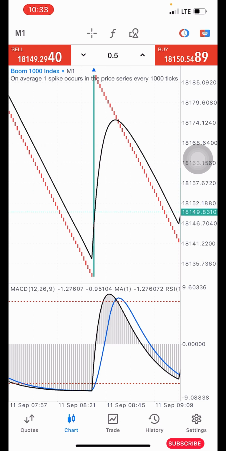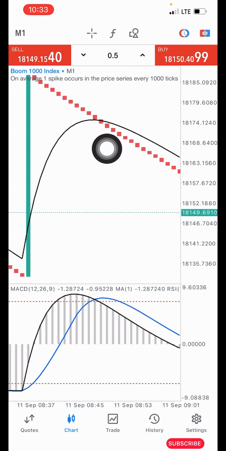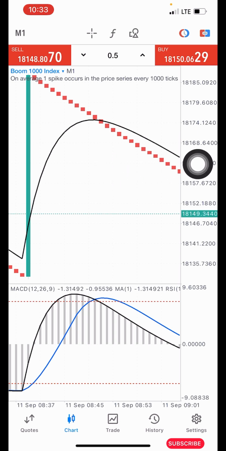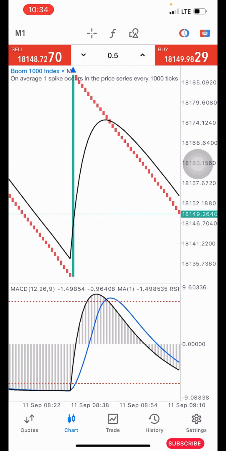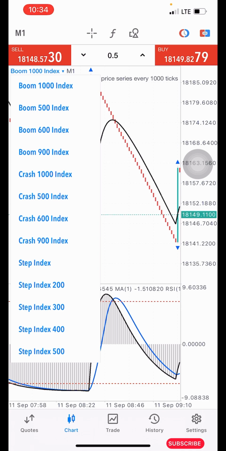Immediately price crosses below the black line, you are going to wait for it to close. It needs to close successfully below the black line on the main chart. Once it closes below the moving average, the black line on the main chart, you go in immediately, and then you pick 5 candles. You pick 5 candles, then you exit the market, and then you wait for the next opportunity to present itself. This is also the example I give here.